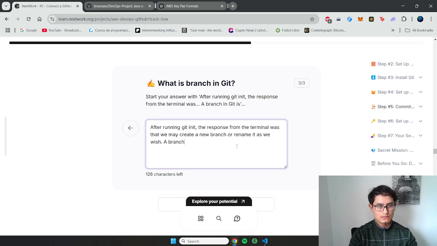A branch in Git is a completely different environment where we can test things, as with the main branch.